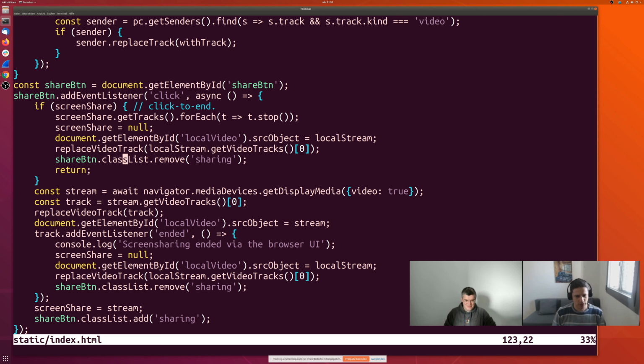Okay. And what happens if it doesn't give me the access? That will throw an error in the function, and you need to handle it somehow. So you would basically do a try catch around that. Okay, so that's how we do screen sharing in WebRTC and our Codelab, and we'll see you in the next lesson.